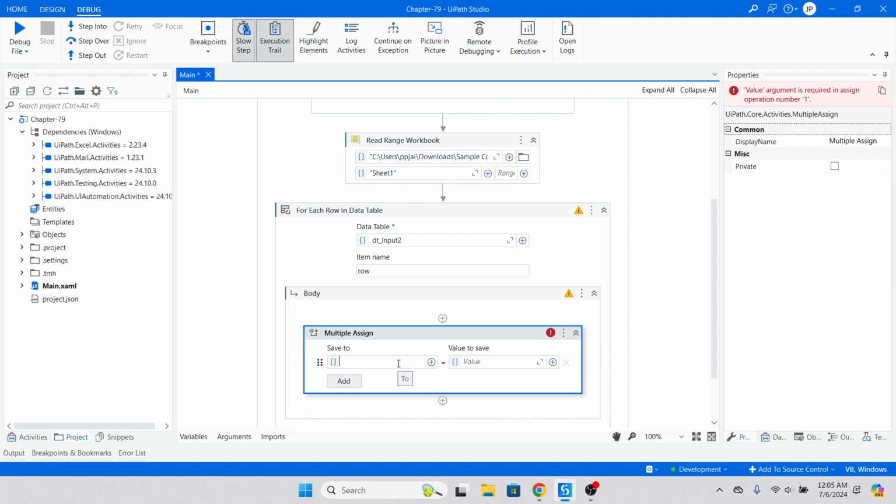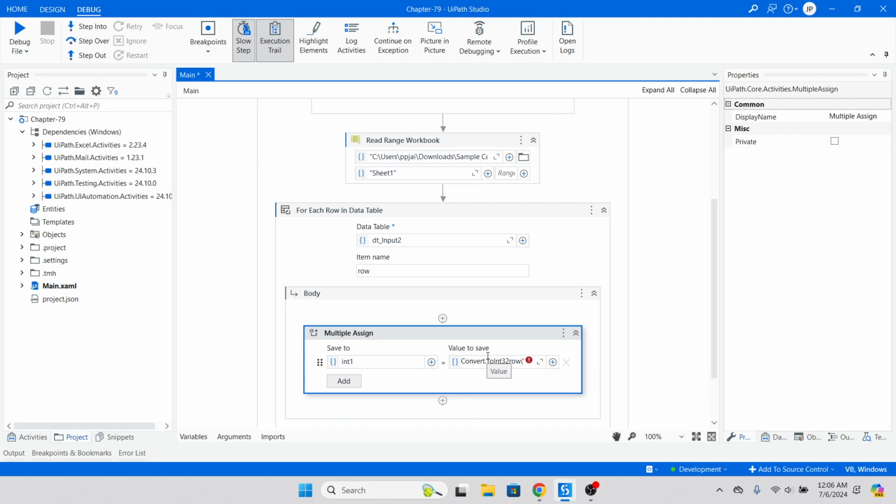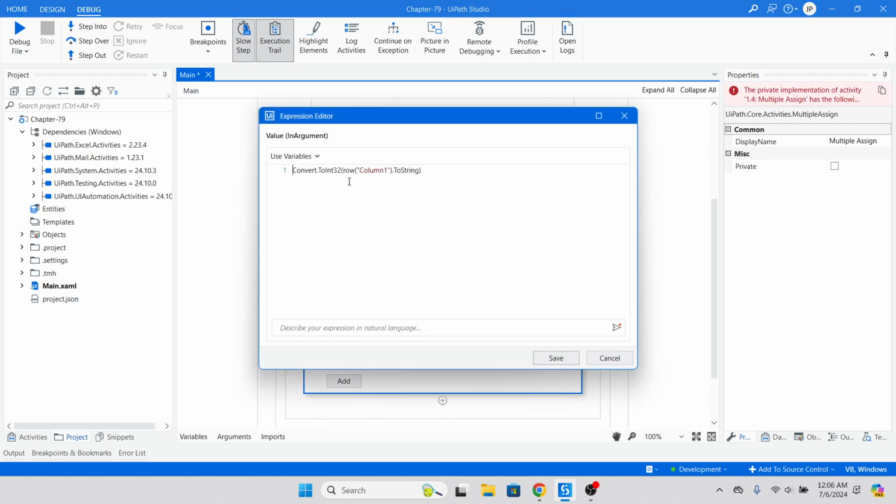Okay, so I will say integer 1, I can say row, expect a string, column 1 string, dot to string, and we can go with a conversion over there like this. I use convert to int32 this time. Here it is. Right?